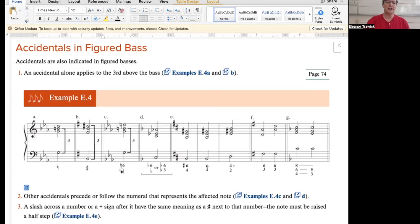But what we're seeing here is natural 6 and then a natural by itself, which remember means natural 3. So the note a sixth above the bass, which would be E flat, is actually E natural. And the note a third above the bass, which would be a B flat, is actually a B natural.